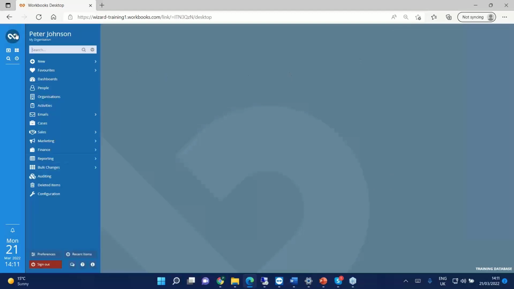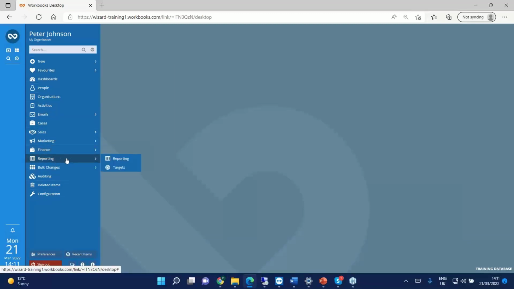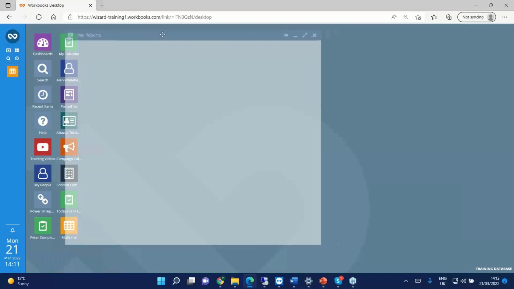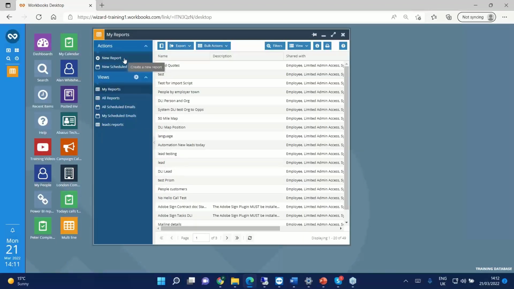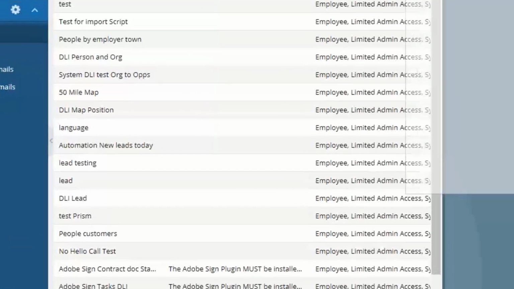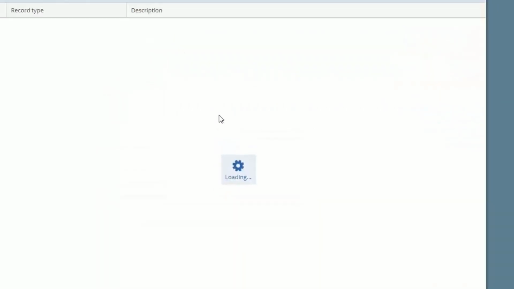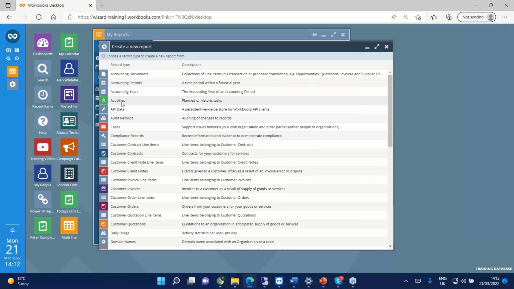Okay, so that's text line wrapping, and now we'll have a look at reporting as well. If I go into the report design area, so start reporting, and choose to create a new report, there's an option now where you can report on more than activities.